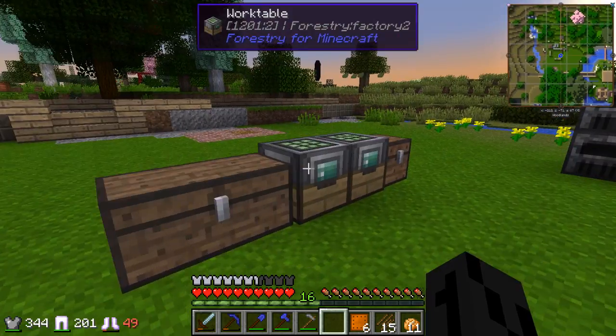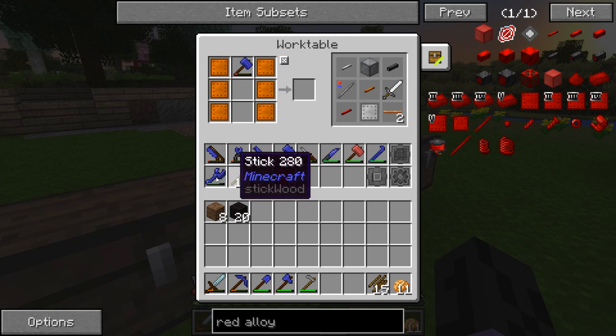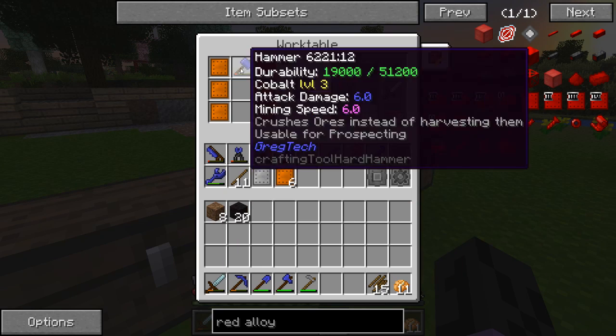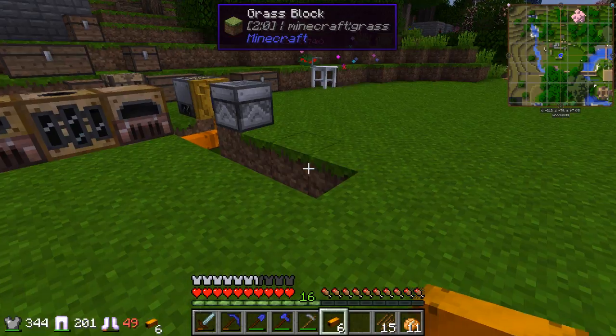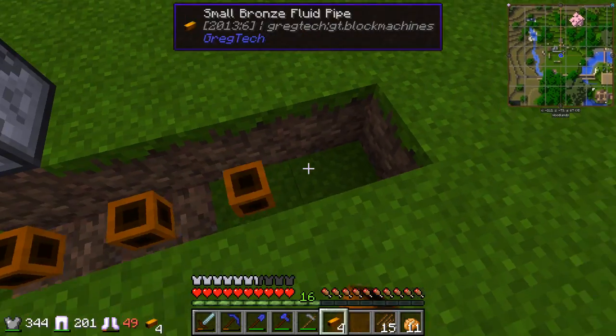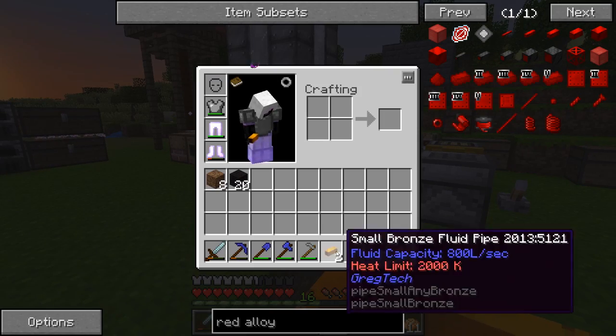So let's make some pipes. We're aware of how pipes are made, I think. We want something like this, and then like that, and that's the large one. We don't want the large one. We want the small ones. So hopefully this will be enough steam for that single turbine that I have made. We certainly hope so.